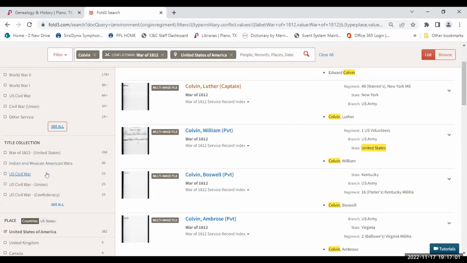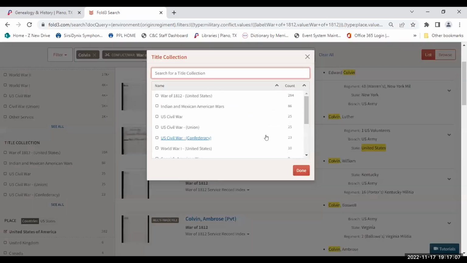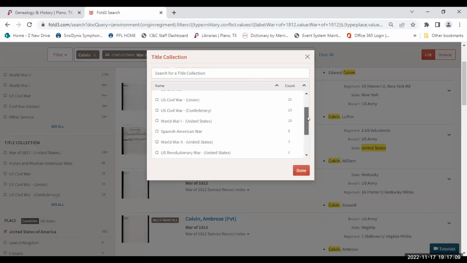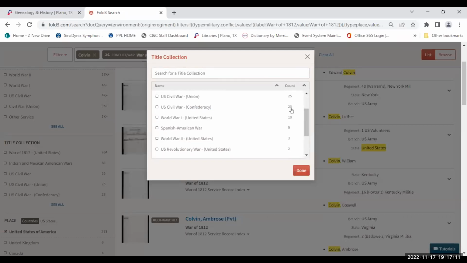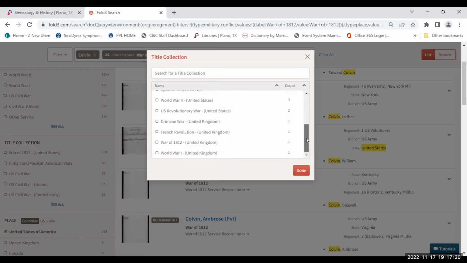All this is to refine or expand your searches. You can search through the title collection, and it shows you from your search for the last name Colvin how many names hit, how many record counts are shown there.